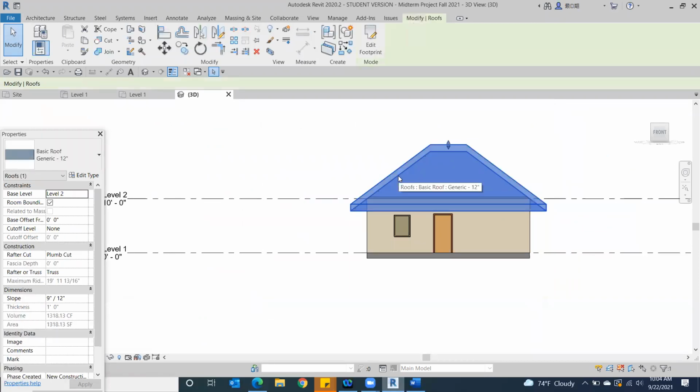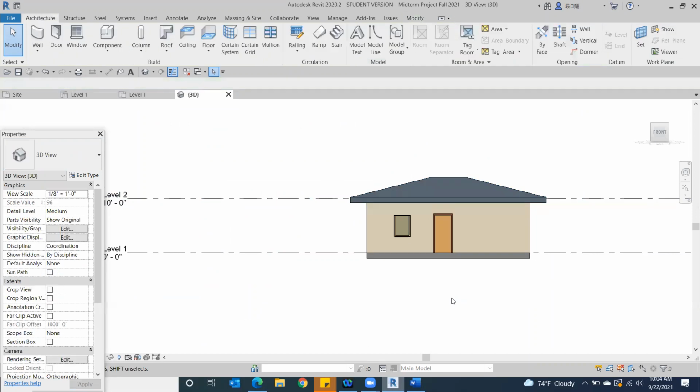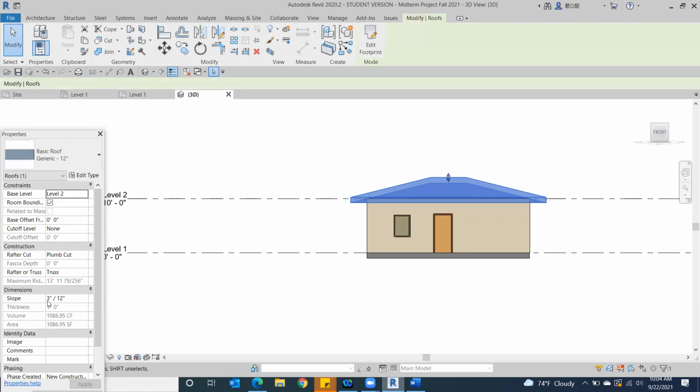So if we click on the roof and make it active, and we come back over to properties, notice that's a predetermined slope that came in at 9/12. It always kind of defaults to 9/12, but we can change that. What if I change that to a 3/12 slope? What would that look like? So notice that is a much shallower roof, and it changes the entire look of the building. On this one, we want to actually do a 7/12 slope.